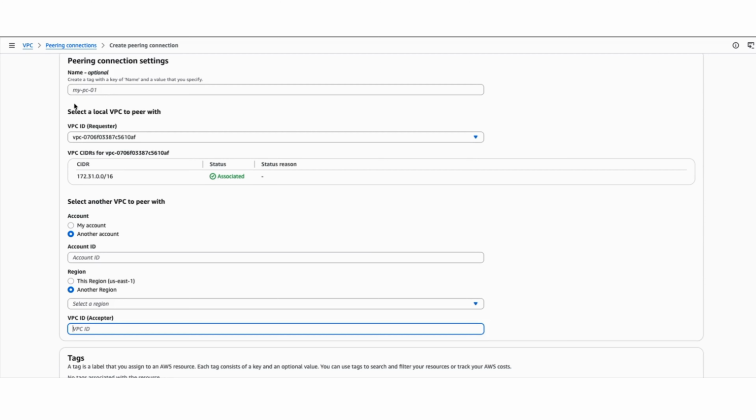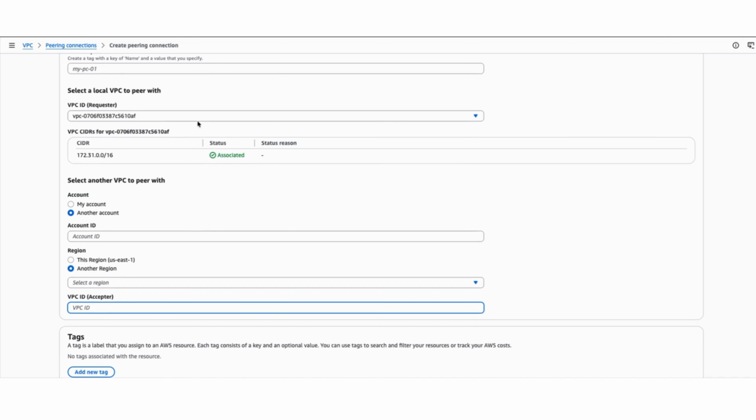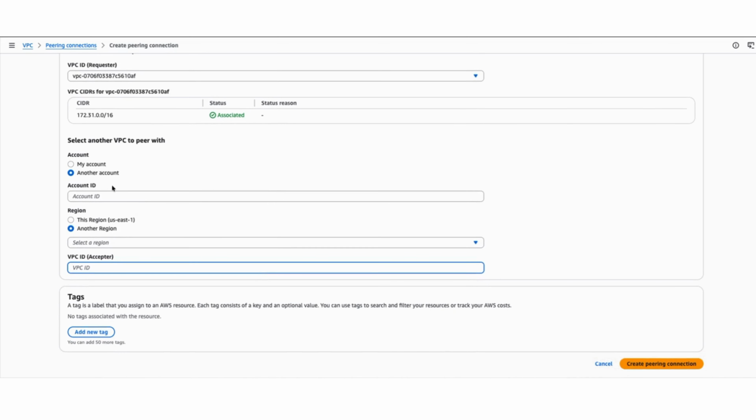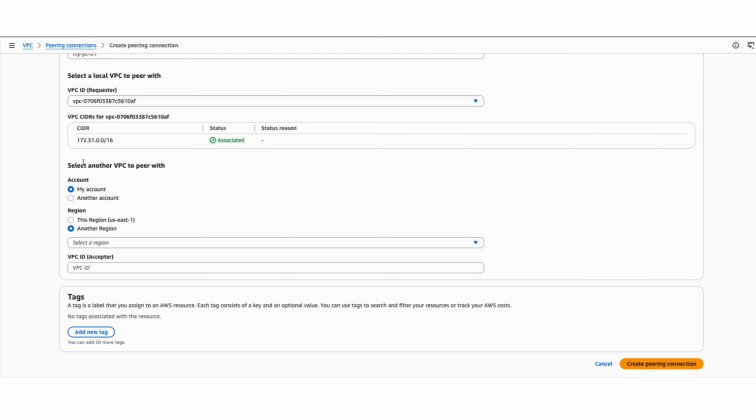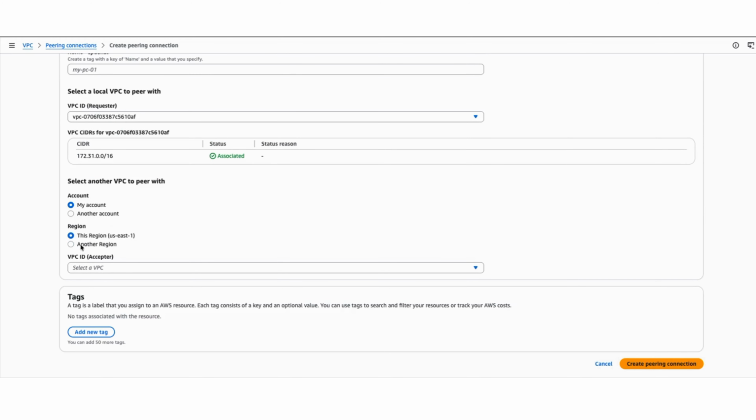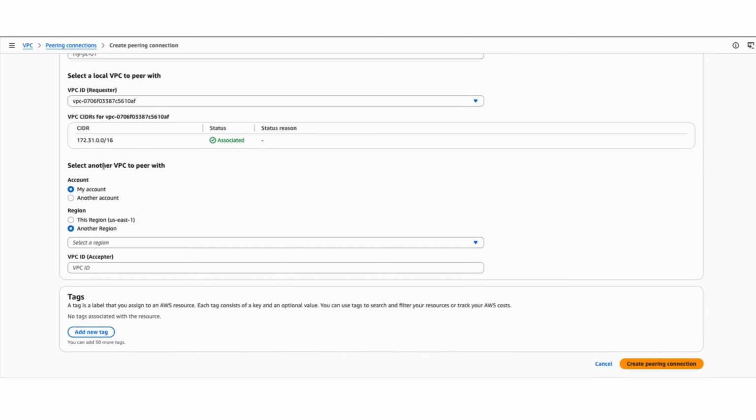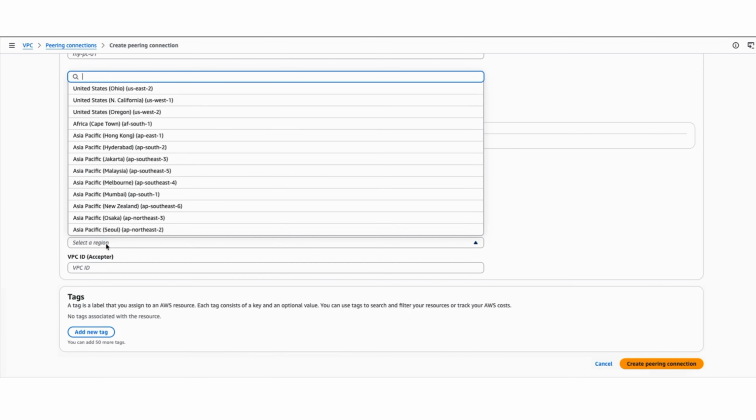So in this case, what you can do is you can peer those VPCs. So traffic from one VPC can land up in the other VPC as well. What you have to do is just go to VPC peering connections and you can choose a VPC ID, another VPC as well, which is present in your account, or a VPC in another account, or in your account itself, in another region or the same region, and accordingly it can start the peering. So that's how you can connect VPCs within different regions, different accounts. So this is a very common feature.